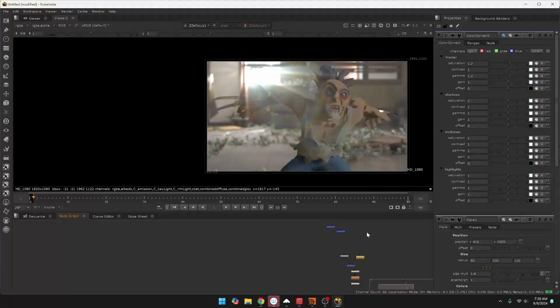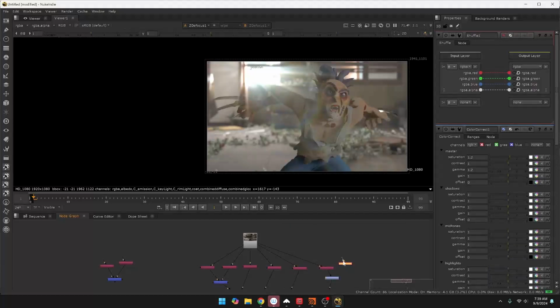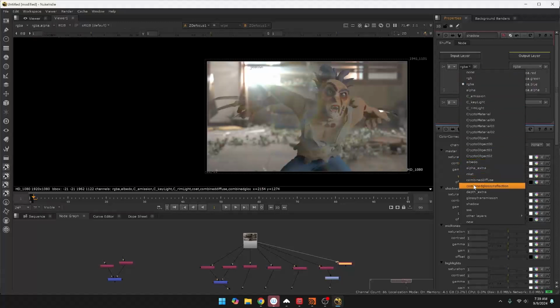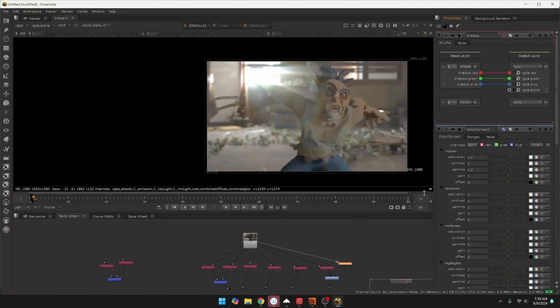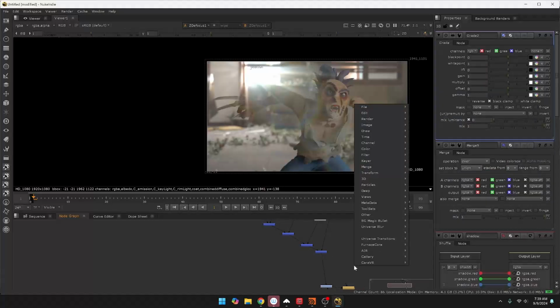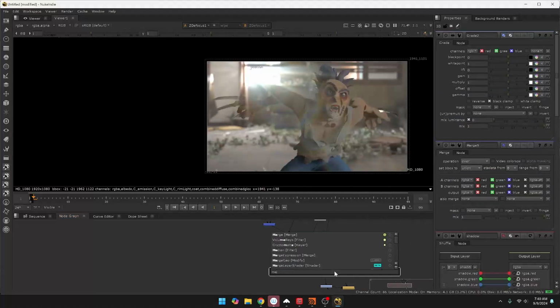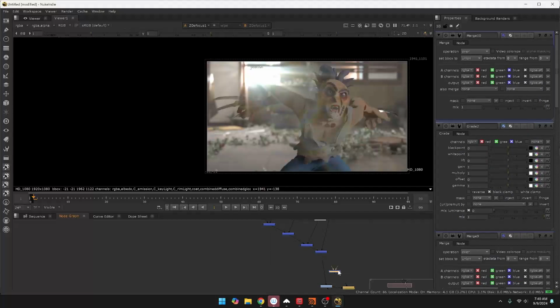And then maybe what I can do is, since I rendered out the shadows, I can separate out the shadows. Let's do a shuffle node, and then connect that here. And double click on this, and this is going to be our shadow. And then I'm going to switch over to the shadow. Let's go into the correct colors, and then let's put another merge. And then B goes here. Oh, let's connect it. It's going to be a little bit easier.